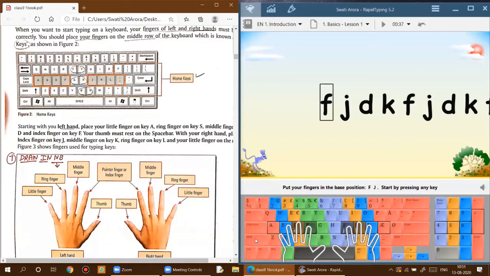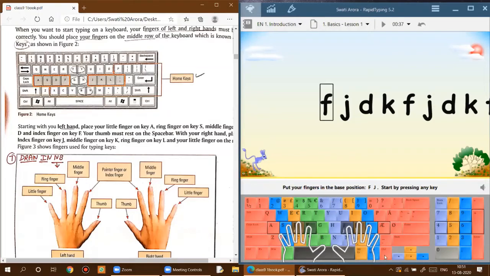What if I need to press the shift key? Again, your hand will be near A, so the nearest finger to press shift is the little finger only. You need to see which is your nearest finger to press that particular key. Like if I want to press enter, which finger will you be using? The right hand little finger. Otherwise this finger is resting on this. So when you need to press enter, you will use the little finger of the right hand to press it. Similarly, we always look for the nearest approach only, which particular finger is nearest to that key.